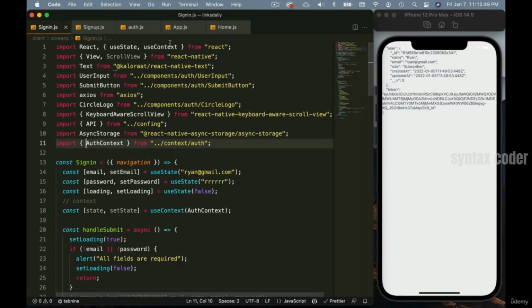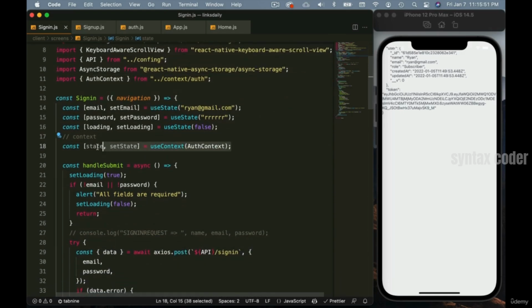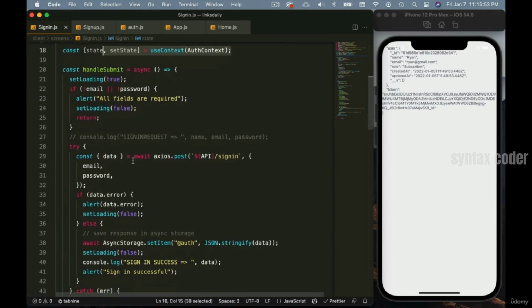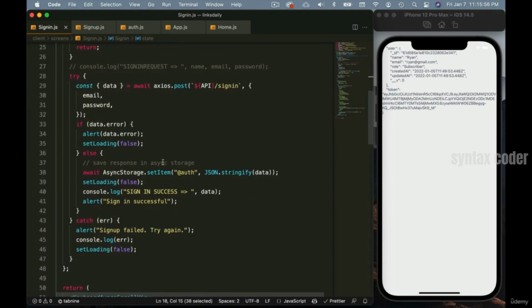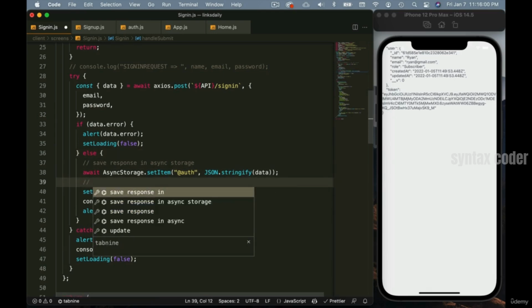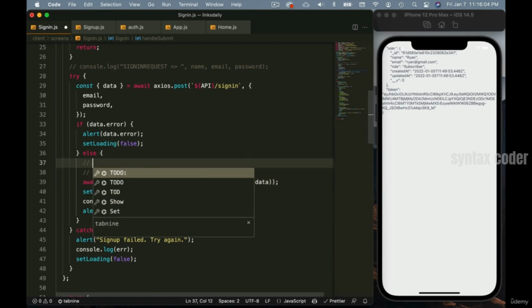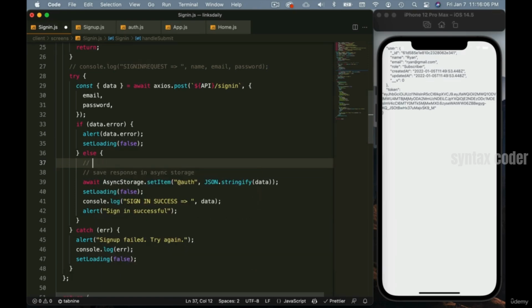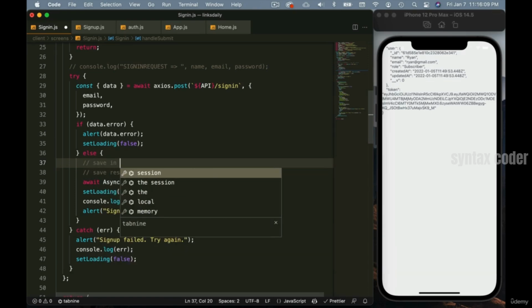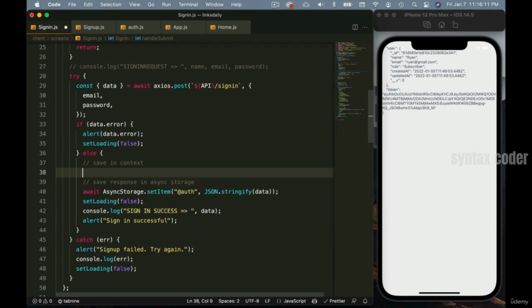Okay, so we import AuthContext, we use the context, so that means we should have access to this state. Now let's save in the async storage, and let me just put it right here on top. Save in context.